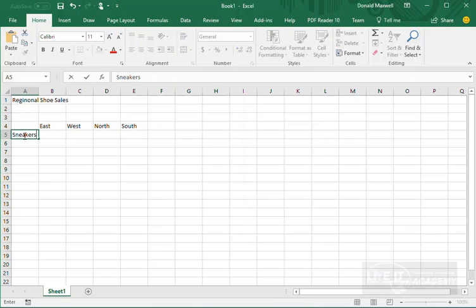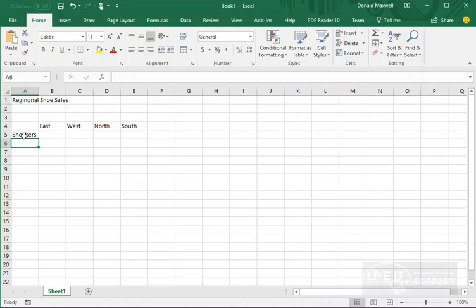But notice now that I want to go to the cell below, not the adjacent cell, the cell below A5. In other words, I want to go to A6. So if I press the enter button on my keyboard, it takes me to A6, and now I'm in the ready mode. The ready mode, right?